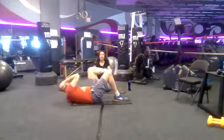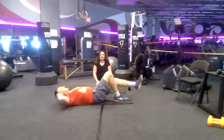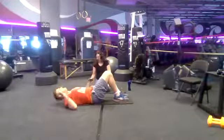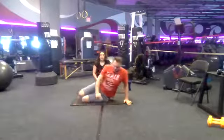So today's focus is purely on the floor. We're doing everything on the floor today. Nice and smooth and controlled. 30 seconds each exercise, 2 rounds. And catch your breath. Now he's going to repeat the clamshell lifts to the opposite side. He's going to go on his left side.